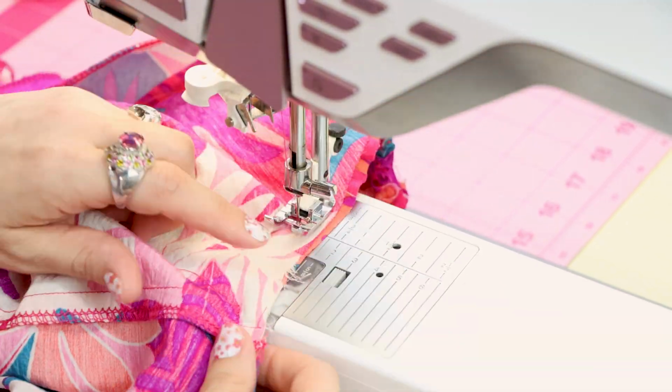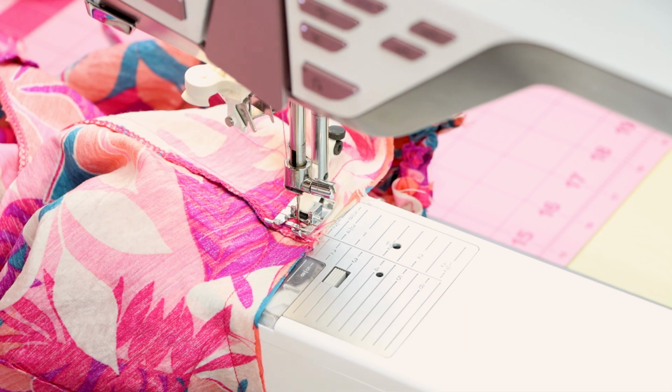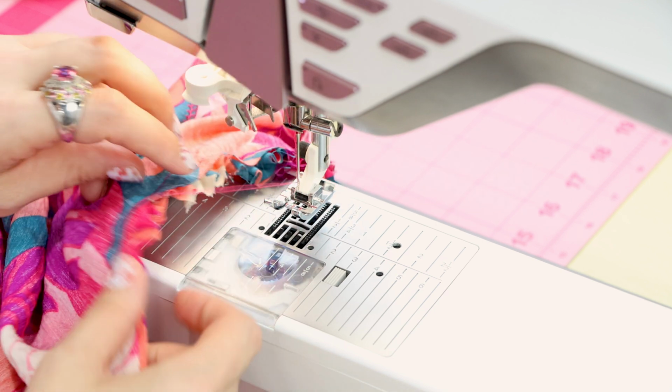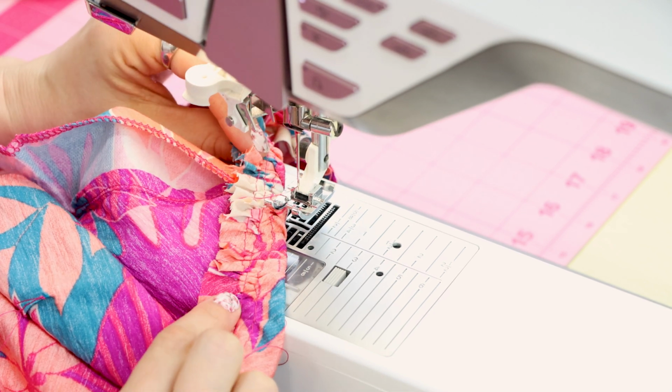Back stitch when you get back to where you started and cut. Now it's time to serge these 2 layers together. By serging the 2 layers together, it's going to help control all this extra bulk in the gathers.